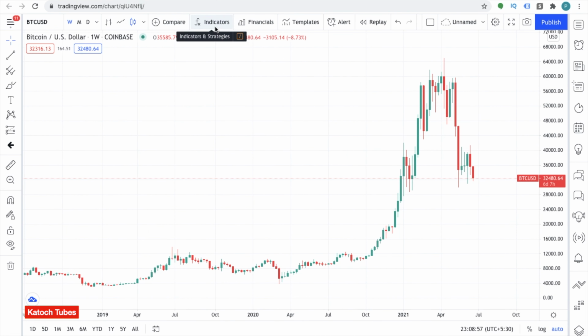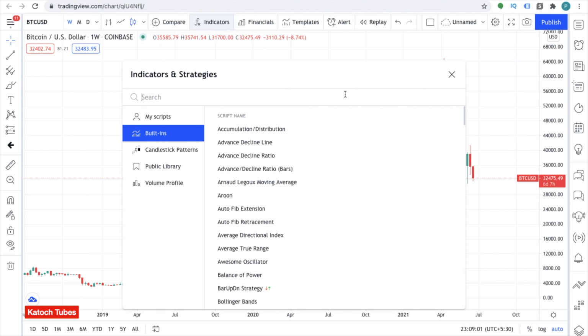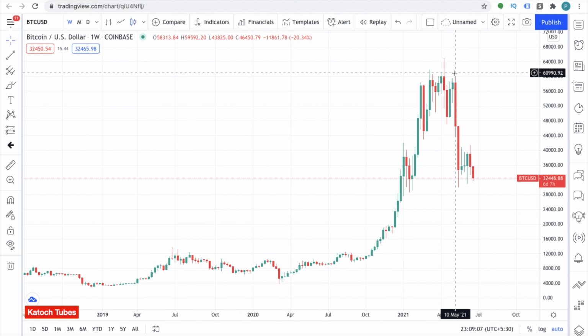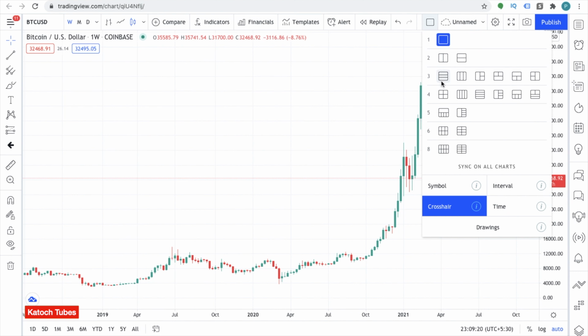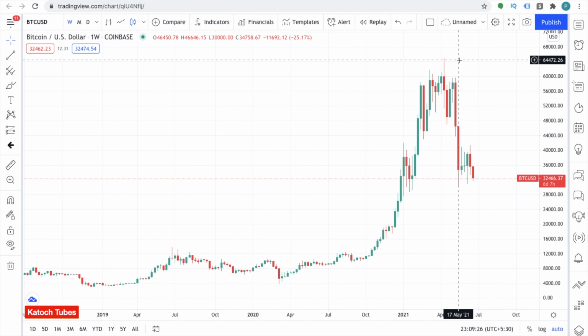Okay, now this is again the most important part where I will add all the indicators, the important indicators that will be used by you to analyze the charts. And after that we have financials. You can leave it for now. You can have a template, you can create your own template, especially for the paid version. This one is very beneficial. This is the layout that you can choose, 1, 2, 3, 4, 5. This we will talk about later. It's not part of this particular video.